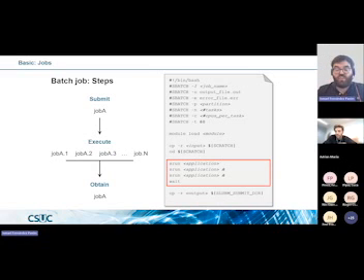More or less, when you do a submit, what you are doing is requesting some resources for using a specified period of time. What you do with these resources is up to you. So inside the job, you run srun, as you can see in the example, and srun makes use of these resources.